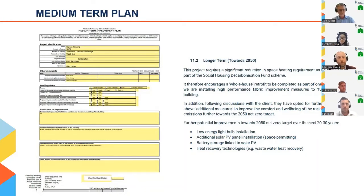preferable. There are tools from both accreditation providers, the Retrofit Academy and Elmhurst Energy, as in this slide, that allow the retrofit coordinator, retrofit designer and retrofit assessor to formulate a suitable medium-term plan and crystal ball gaze on what might happen in future. Critical to these decisions and discussions are considerations as to sequencing of works, later impacts of retrofitted measures, resident movements and government policy.